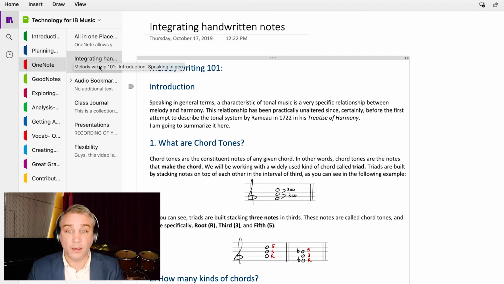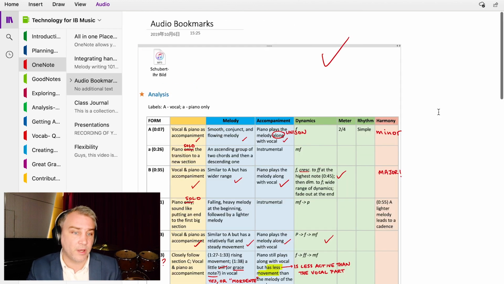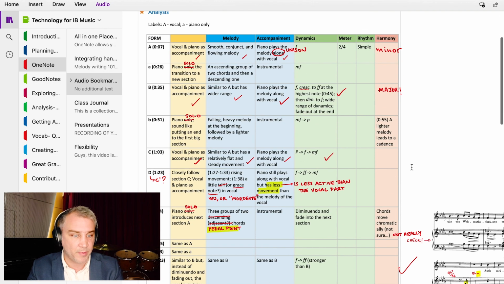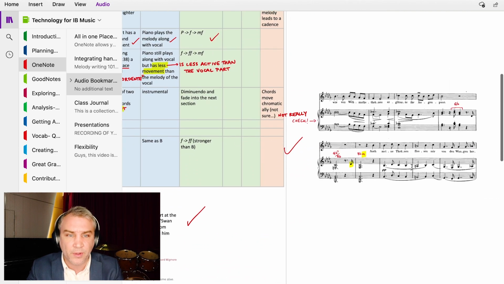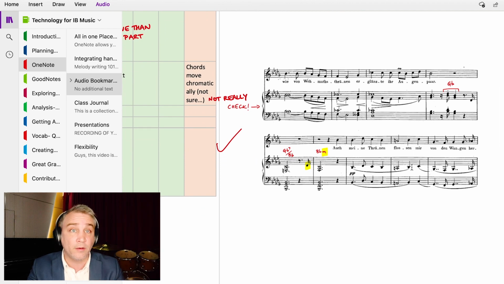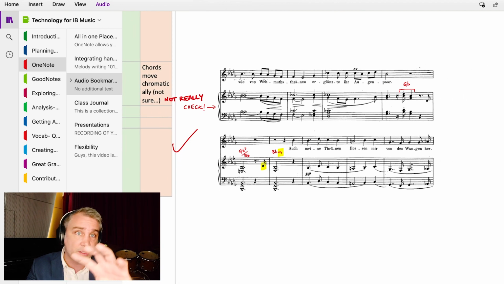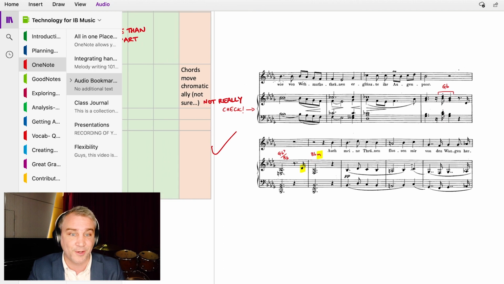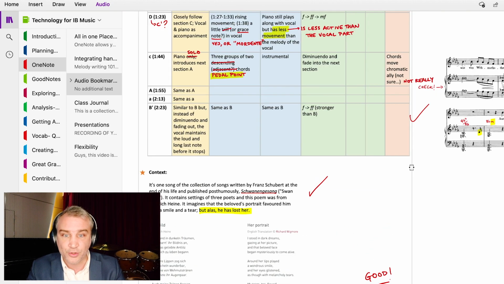On the same line, my students do homework here in OneNote because it syncs automatically to mine, so I can mark it in there, which is already really convenient. And it's so much more flexible than a piece of paper because I could embed, for example, this specific student, she thought that chords moved chromatically down in this part of the song, and I could just embed a little screenshot of the score and prove to her that it's actually not like that, but good try, I guess.